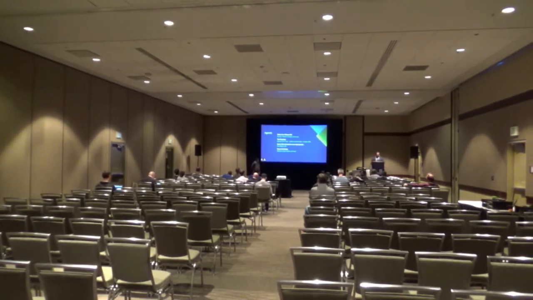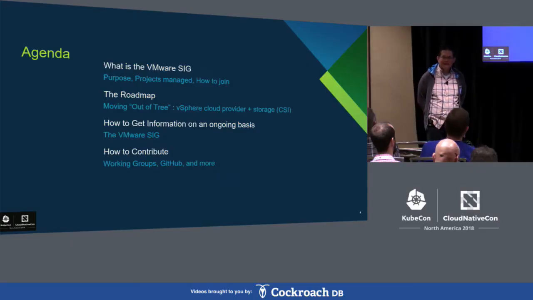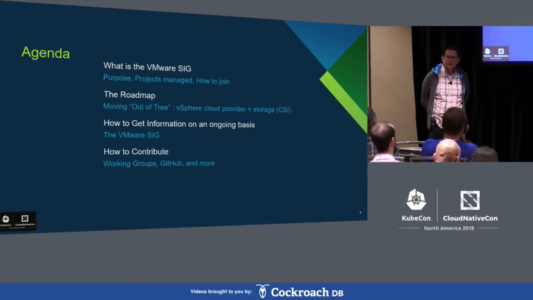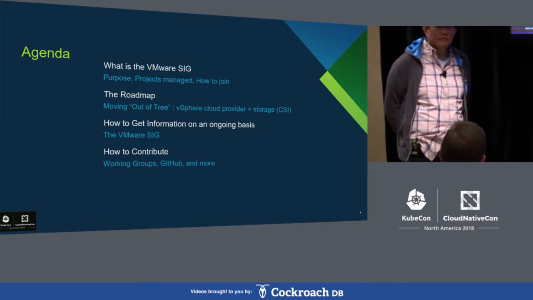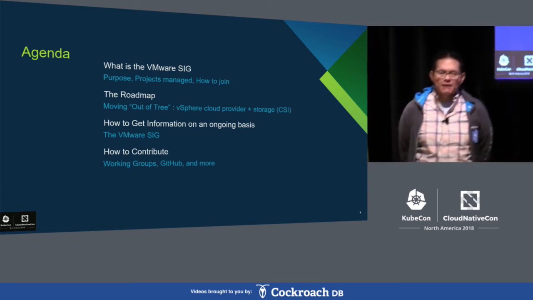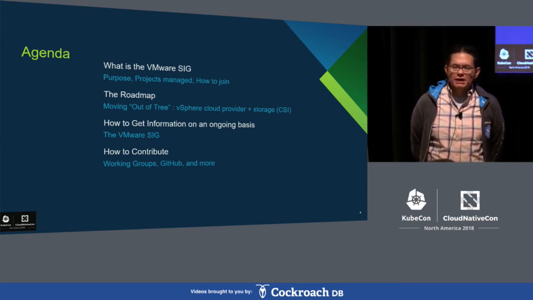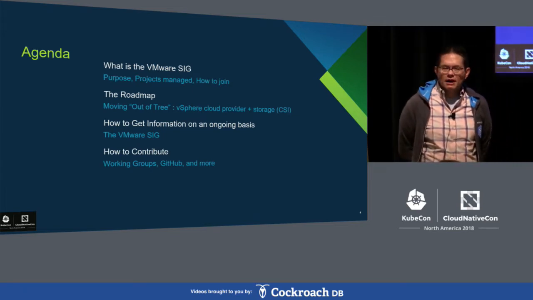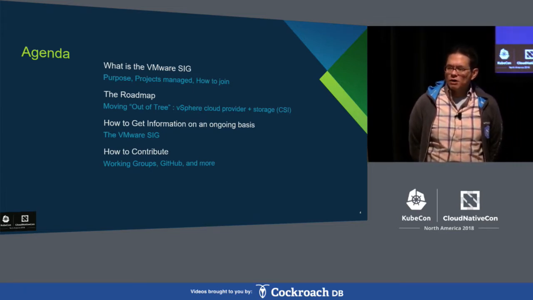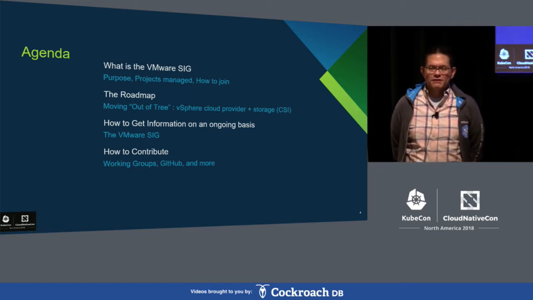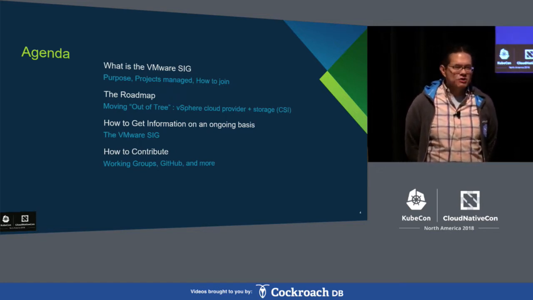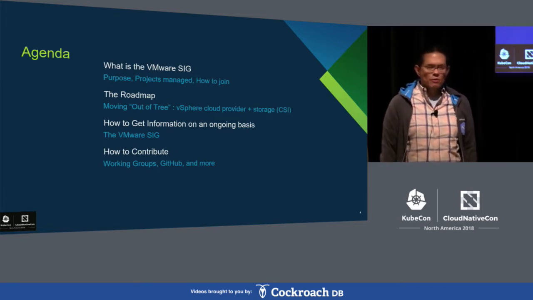We'll wrap up with where you go to get more information on an ongoing basis after this meeting ends, and how you can get involved yourself, both to contribute potentially as a software developer, but we're also looking for feedback from users who want to give us input on future features, roadmap, help with documentation, help with training materials. This is an open group, and we're just open to all things that would be of assistance to anybody trying to use Kubernetes in any form on VMware infrastructure. Next.